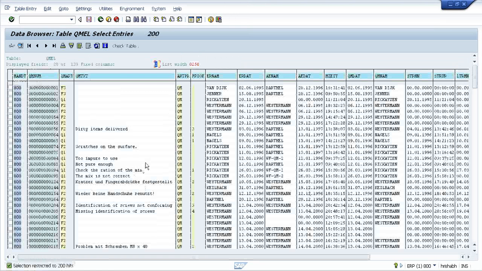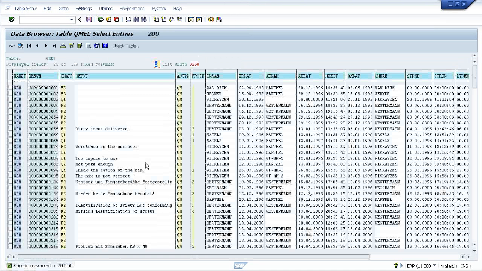So there should be some value like this is 1 column, 2 column, 3 column, 5 column. And the first field is mandatory. Mandatory means it will show you the client name. So I have logged into client 800 and this data is specific to client 800 only, the difference between client dependent and client independent data in SAP. So this is what a table looks like.